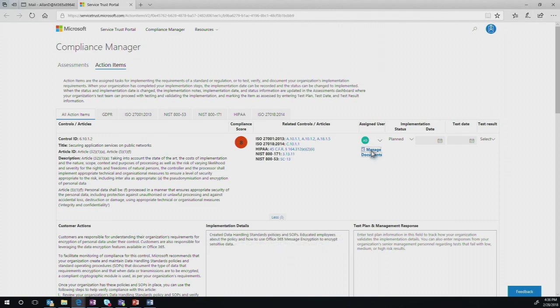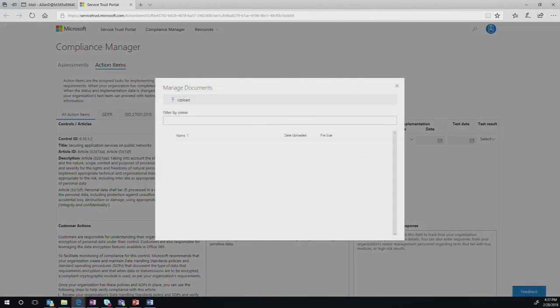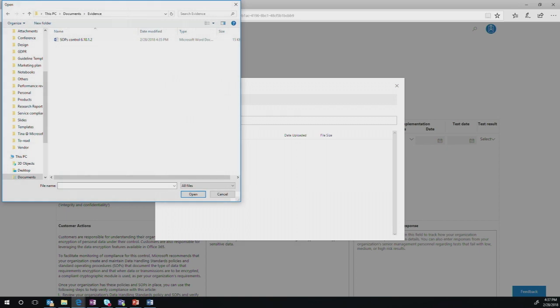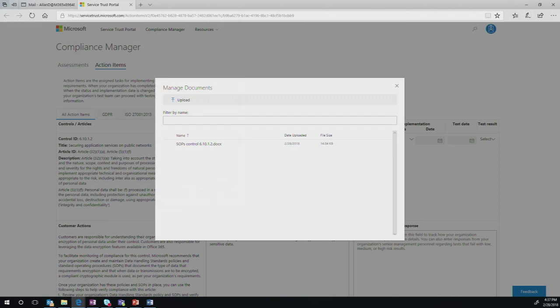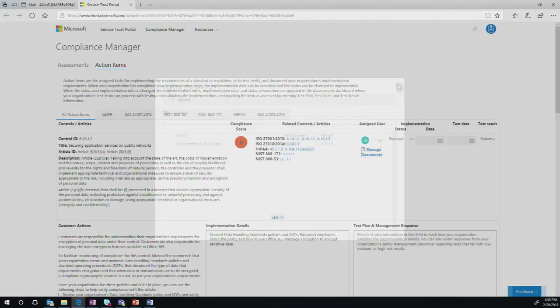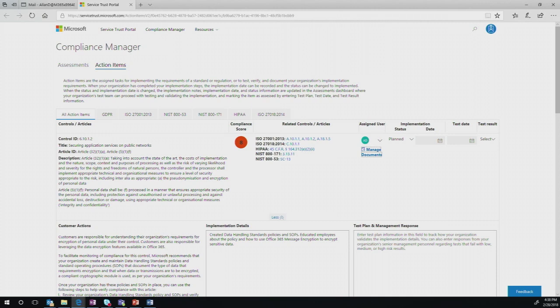And he could go ahead and, in this instance, he's creating an SOP for how things were implemented in the organization and how it can be tested later on. This step can vary based on what actions are being taken.